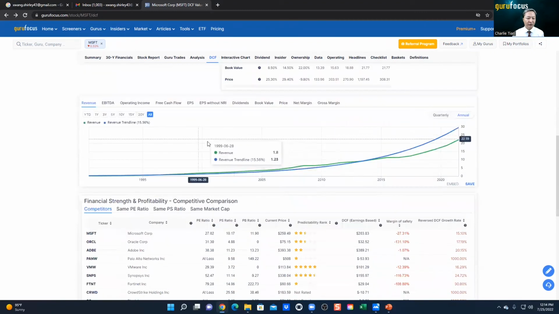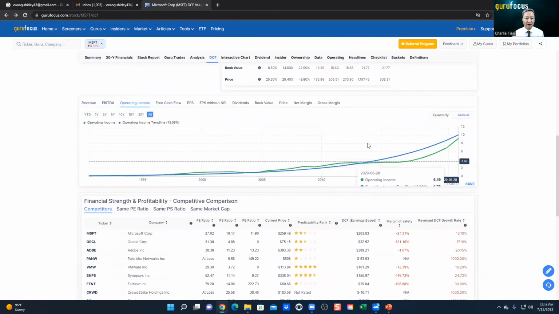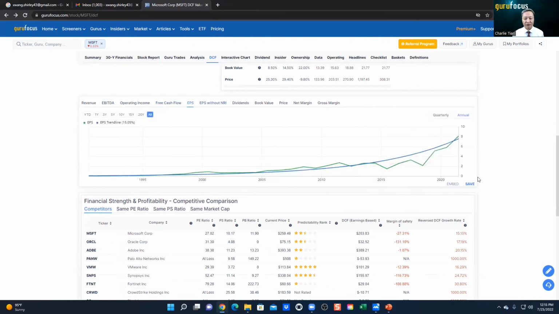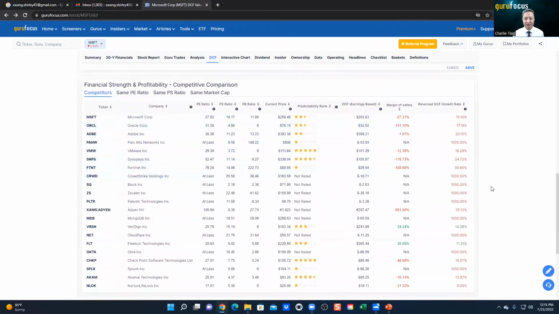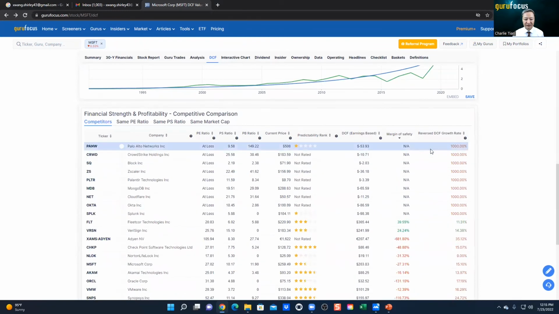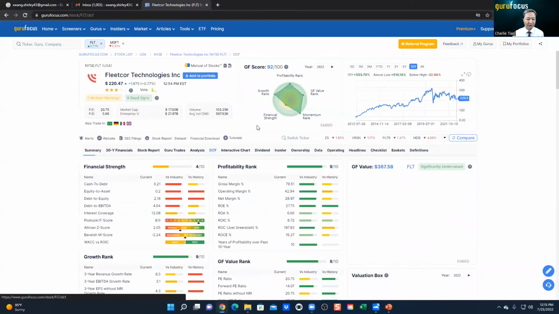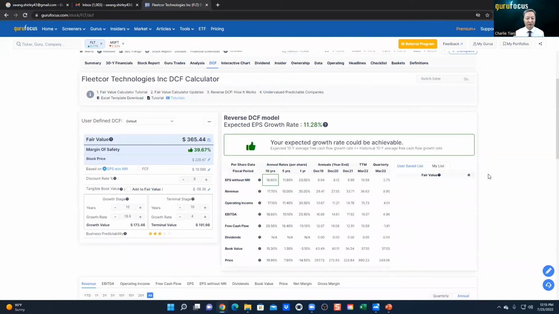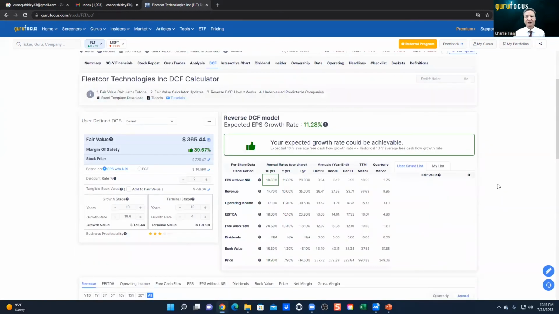At the lower part of the page, we show you this chart of how consistent and how predictable the company's earnings and cash flow are. You can see that Microsoft is actually quite consistent. Then we list some competitor companies, based on similar parameters, showing what kind of margin of safety they have and what kind of reverse discount rate they need, so that you can understand more. In this case, if I just click on that and come to this company, it tells me that the margin of safety is 39.67% with the default setting. So maybe the company's valuation is relatively low. That's just an example of how you can use the DCF calculator.